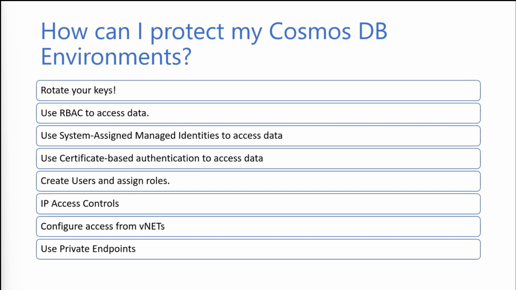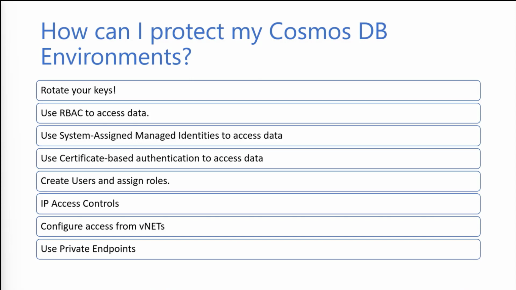The simplest thing we can do is provide IP access controls on our Cosmos DB accounts. Using IP access controls, we can supply a set of IP addresses or IP address ranges from which we can make calls to our Cosmos DB account. Any requests from outside this list of IPs will be forbidden and return a 403 response.